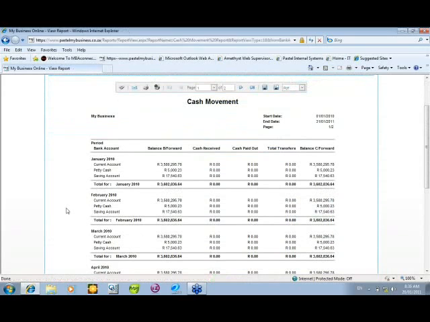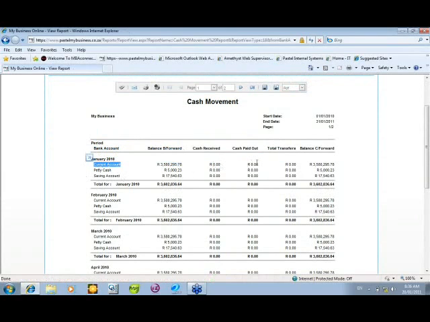Perfect. This is the cash movement report. Now the cash movement report, we'll have a look at firstly the period. What month are we looking at? We are looking at January 2010. It will have a look at the bank account. Which bank account are we referring to? We're having a look at the current account in this case. As you can see, I've got a petty cash and also a savings account created there. The next column gives us the balance being brought forward. This will be the balance being brought forward in the previous month. So this would then be from December 2009. This is the balance being brought forward for this specific account.